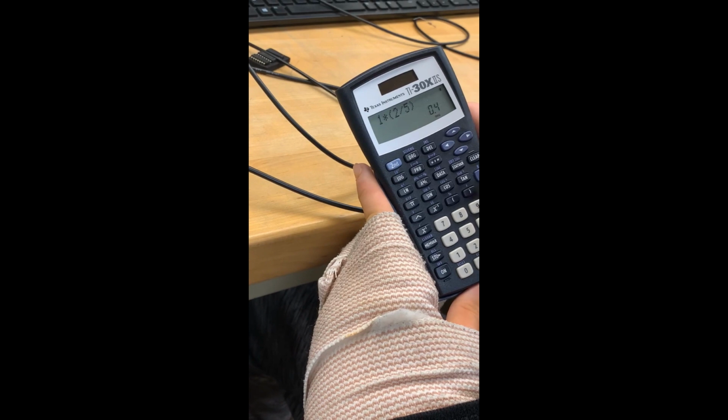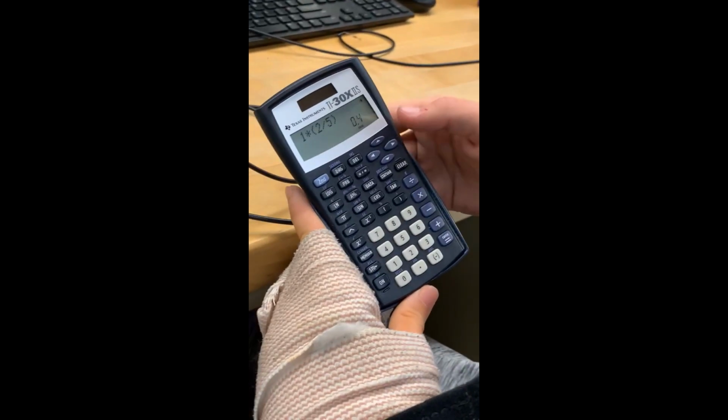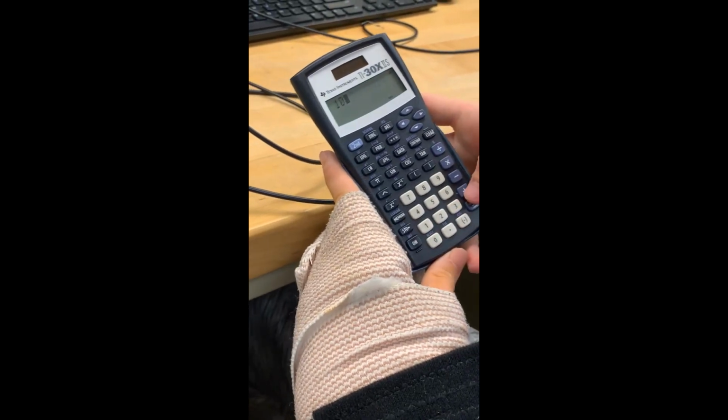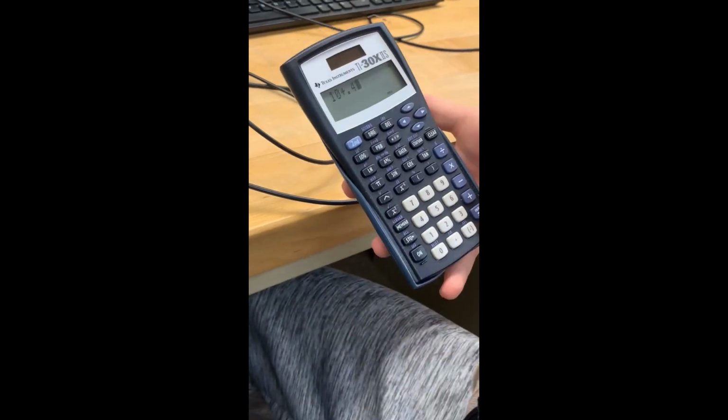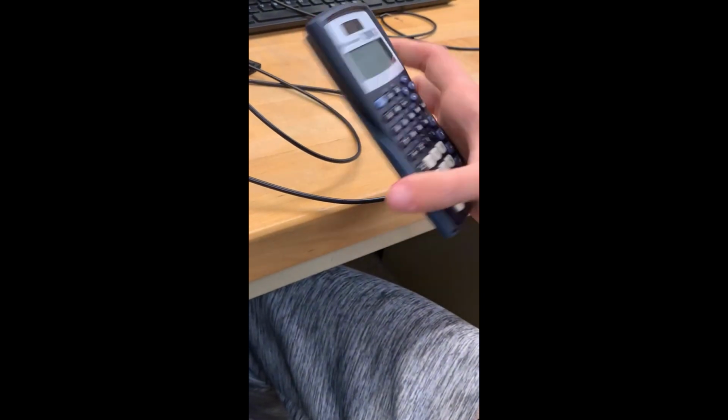So then we have 0.4, and 10 plus 0.4 is 10.4 volts. So that's how we get our peak-to-peak old school.